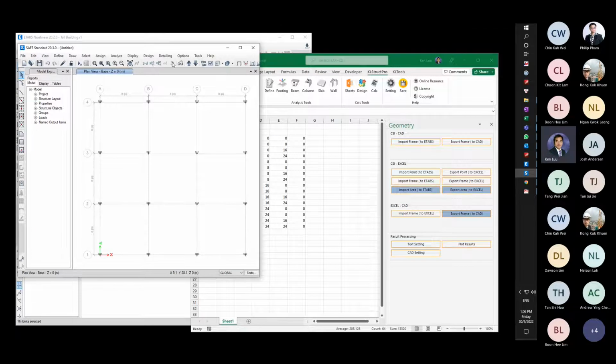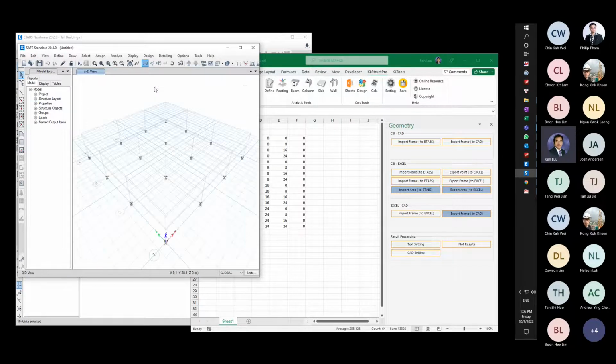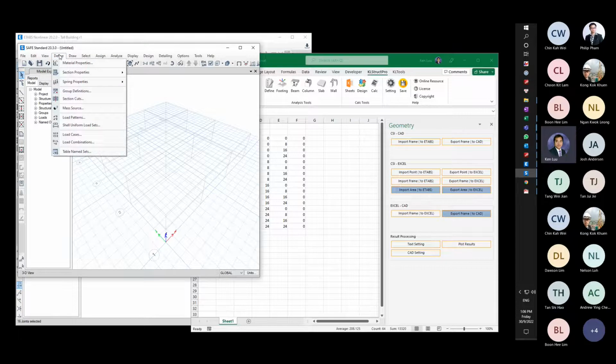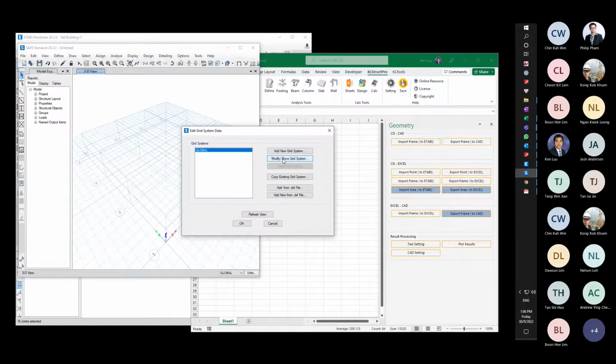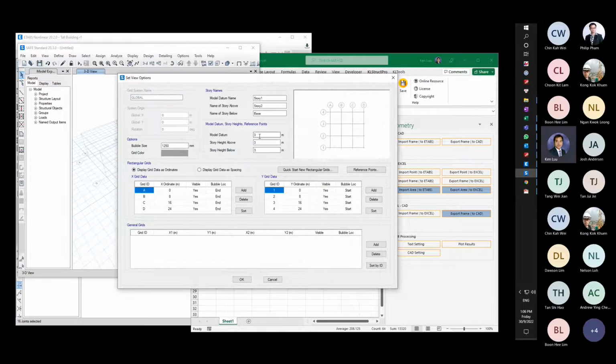So the program will, sorry. So this one it imported to the base, which I don't want. I want the points to be at the datum surface. I need to check where my datum surface is. So my datum surface is at 3 meters.